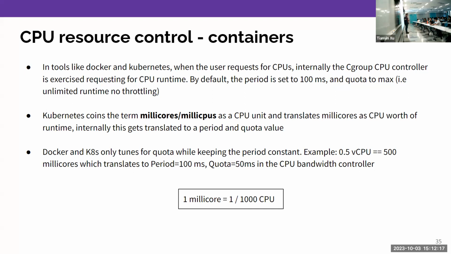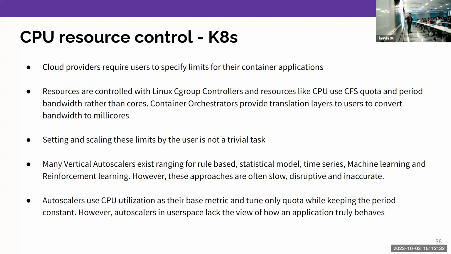And it's not really Kubernetes' fault. It's not really the containerization's fault, because they don't know what the period should be, because they don't know the application they're running, and they don't know the periodicity of that application, right? And it's very hard to know this periodicity of the application in user space as well. So what does Kubernetes do?